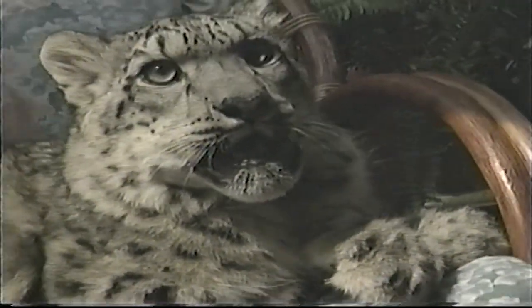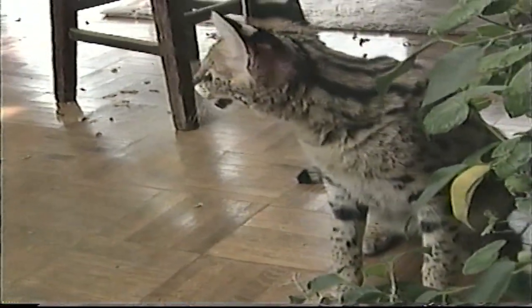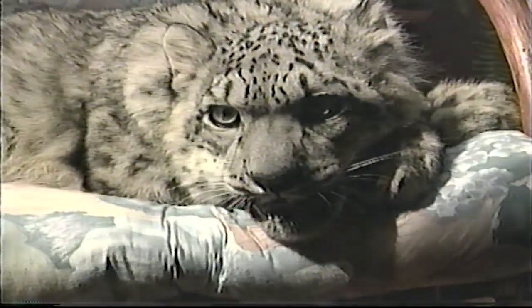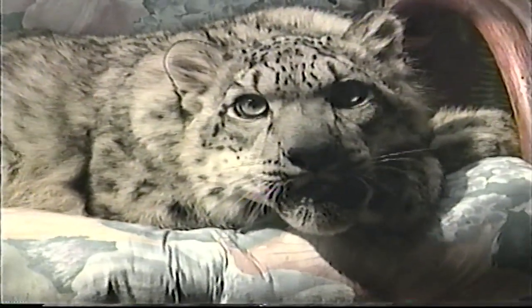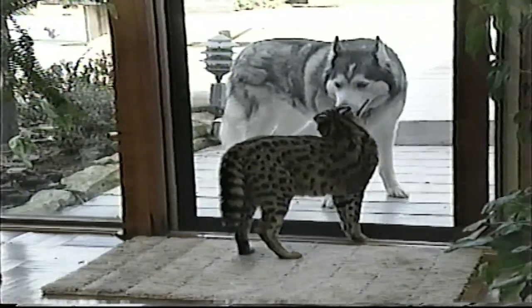Betty, why is it that all these spotted cats are so endangered? Well, Jack, the reason I believe these cats are so endangered is for several reasons. One, because of man's greed. They still want to continue to hunt these animals for fur coats. And the other reason is because of loss of habitat. These animals have nowhere to go. So as a result, the zoos are really the good guys.